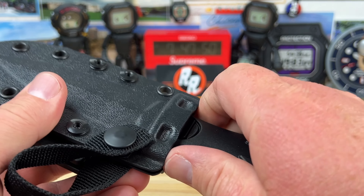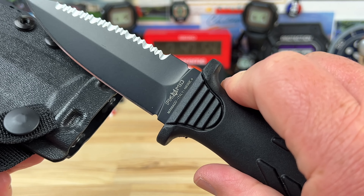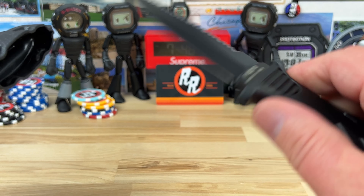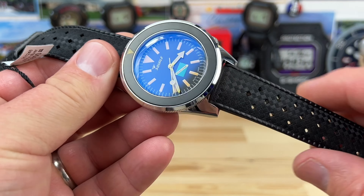It's basically a 1521 that is color-weighed out — I'll show more of the watch — but it comes with this excellent wood display case. You open that up and it's got some cutouts and everything. It also comes with this dive knife — a fixed-blade knife in this Kydex sheath.